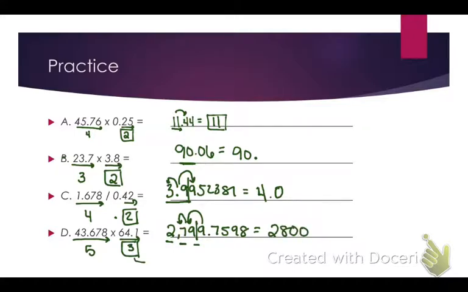Now, it says we need to have 3 sig figs. Right now, this is currently ambiguous, so I only have 2 in my answer. So what I need to do is make one of those zeros count. So what you can do to make those zeros count is turn it into scientific notation.